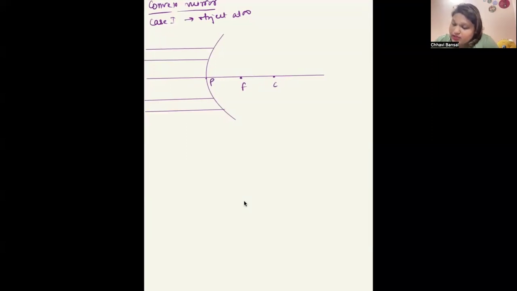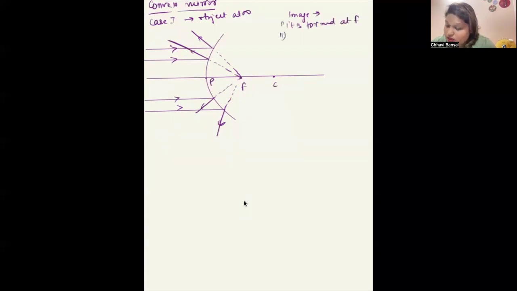Right? Now, these rays are coming parallel to the principal axis, and according to the law, we know that any ray, if it is coming parallel to the principal axis, it has to pass through focus. Now, these rays cannot pass through focus, right? So what we'll do, they will appear to pass from focus and get deflected this way, like this. Okay. So they will not pass through focus, but they will appear to pass through focus. Now, how is the image formed? It is formed at F, right?